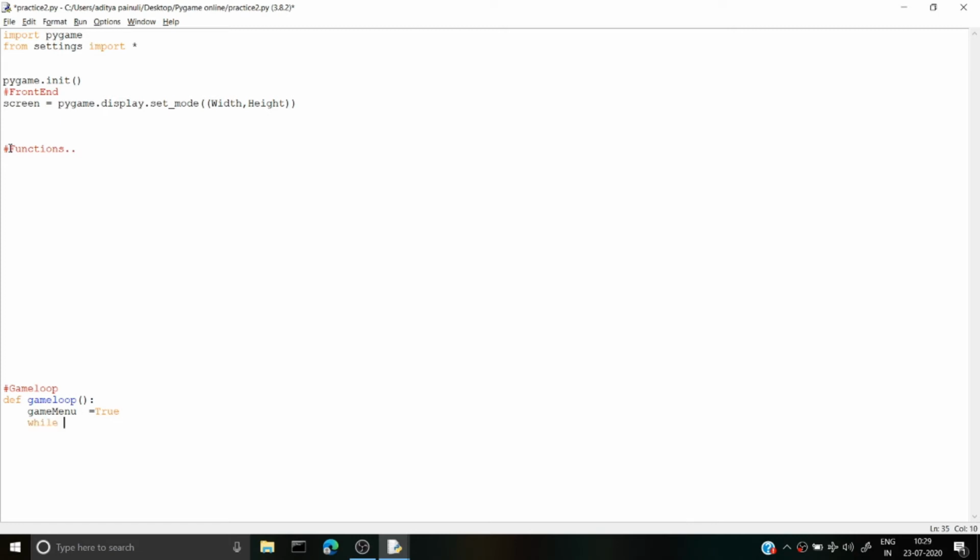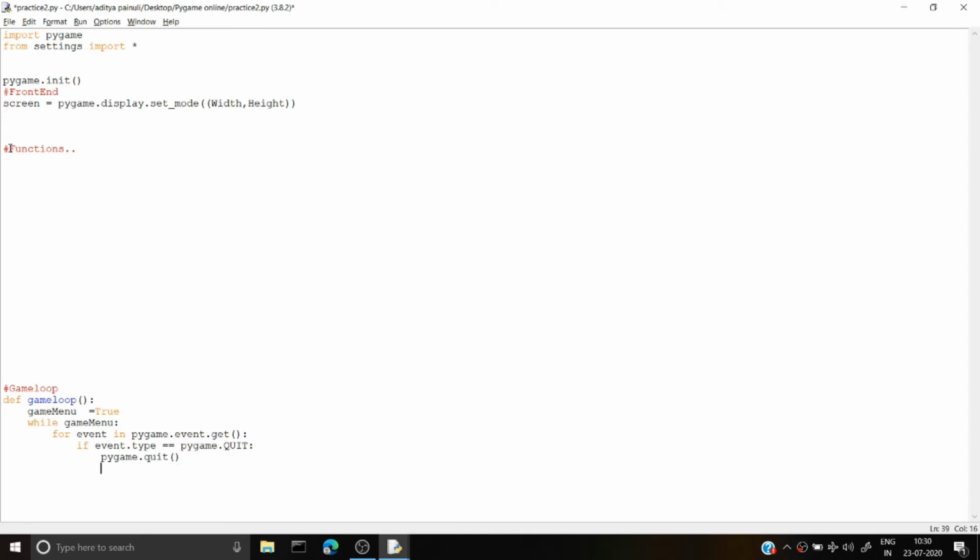It really helps to make our work clear and pretty, so that after one or two months when we come back we can understand it. Okay, for event in pygame dot event dot get, if event dot type equals pygame dot QUIT, first we have to do pygame dot quit.